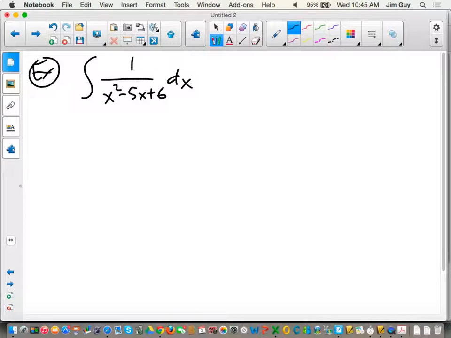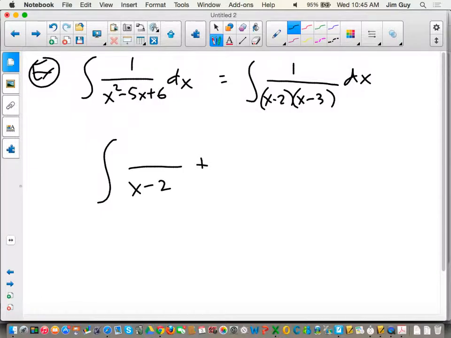So we're going to try to factor the bottom, and that works out. So I get x minus 2 and x minus 3. Now let's do the Heaviside method. Let's just write those denominators down first. Cover up the x minus 2, put 2 in, everything else: 1 over 2 minus 3 would be 1 over negative 1, so that would be negative 1. Put 3 in, cover this part up. 1 over 3 minus 2 is 1, so we get 1 here.